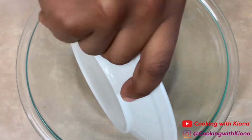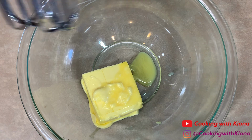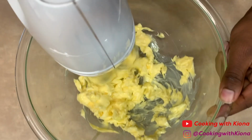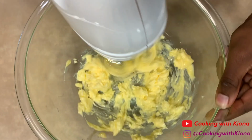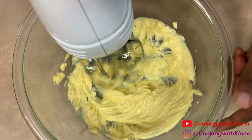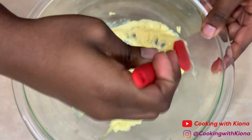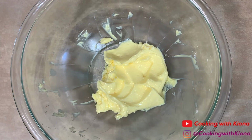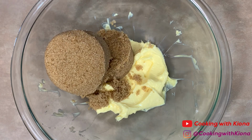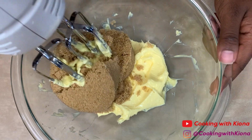Now, in a large bowl, beat 10 tablespoons of room temperature butter. Once your butter is smooth, scrape down the sides and add 1.5 cups of light brown sugar. Beat your butter and sugar together on medium speed until fluffy. This should take about 2 minutes.